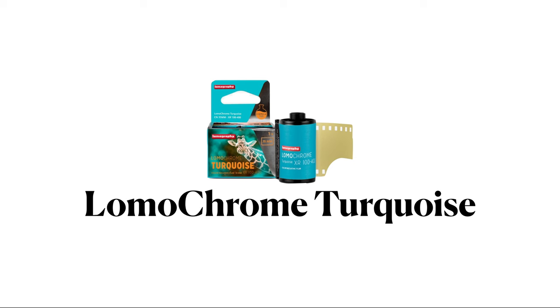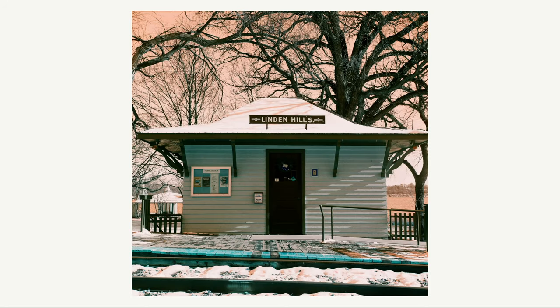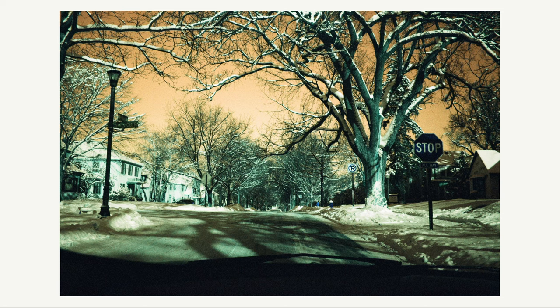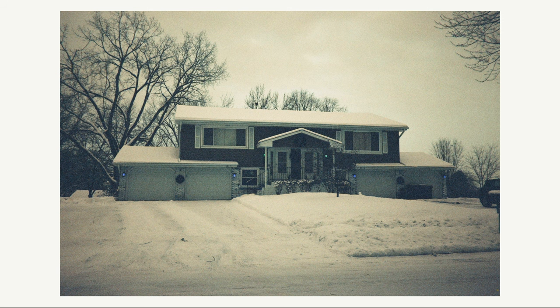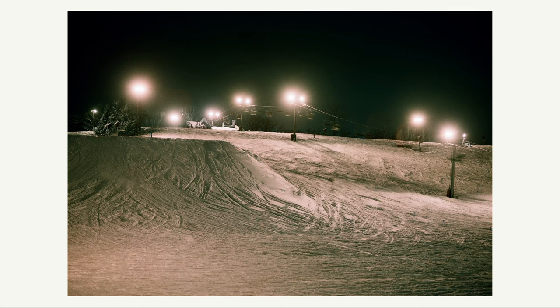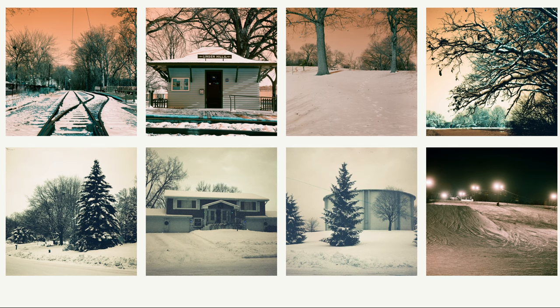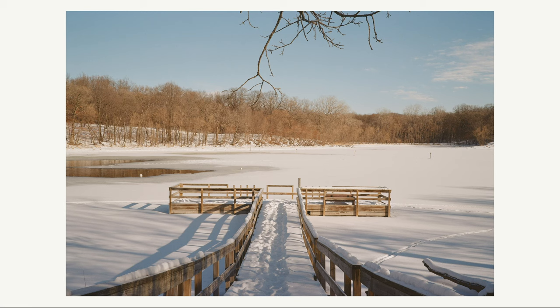Next up is Lomochrome Turquoise, a creative effect film. This film was really fun to shoot especially on sunny days in the winter — the orange sky contrasted with the white snow gave a cool look. However, I didn't really enjoy the look on overcast days; it just looked like an almost turquoise-leaning sepia toned image. I did shoot a few shots at night but would be interested to try more. Overall, if you want something funky in the winter, Turquoise might be fun to try. I plan to shoot more of it and try some Lomochrome Purple this winter.